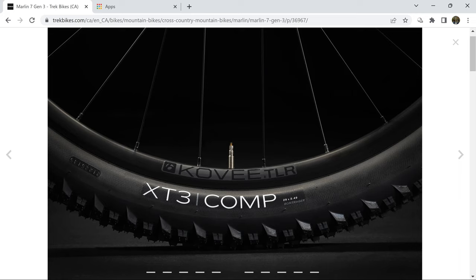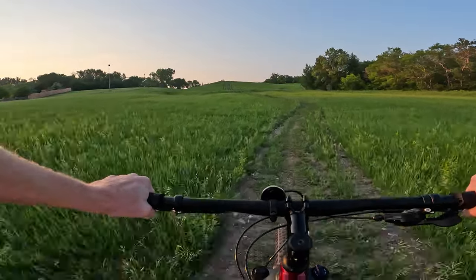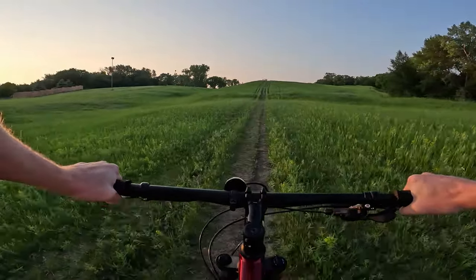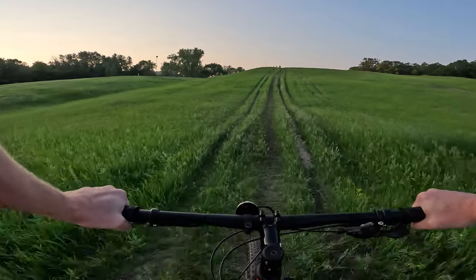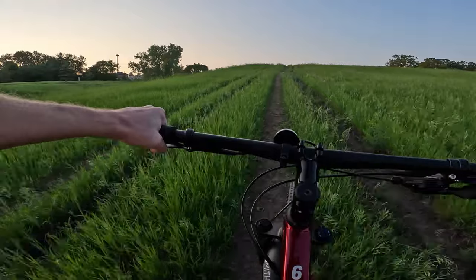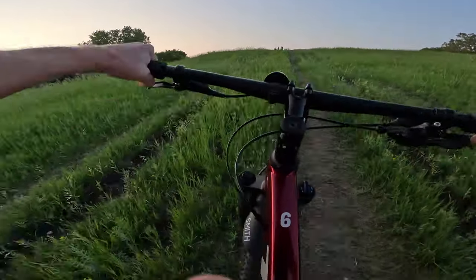It has Bontrager Kovee wheels — a double-walled tubeless-ready wheel. It comes ready to go but does not come with tubeless-ready tires. It's still the same XR3 comp tire, which is like a baby Minion — a little more aggressive on the outside than the XR3 was, but overall not so aggressive that it'll be uncomfortable or wear down rubber unnecessarily for road riding. The maximum tire size you can fit is a 2.4, which is exactly what these are — just a 60 TPI casing, so not tubeless-ready tires. But the rims are tubeless-ready, so you can go tubeless if you want. You can also add Stan's tubeless sealant into regular tubes if they have a removable valve core to get some of the benefits without additional modifications.